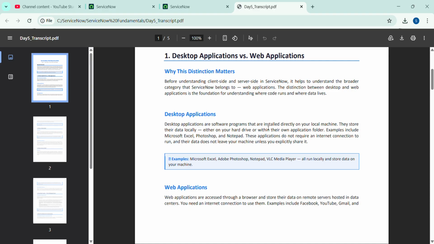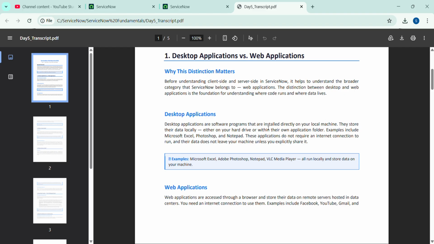Examples include Microsoft Excel, Photoshop, and Notepad. These applications do not require an internet connection to run, and their data does not leave your machine unless you explicitly share it. You can see other examples as well, like Adobe Photoshop, Notepad, VLC Media Player, all run locally and store data on your machine.